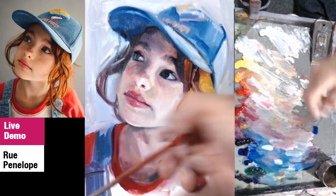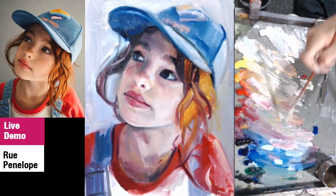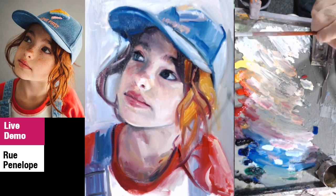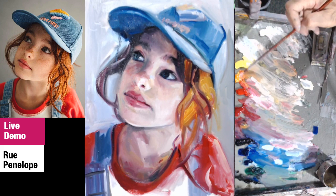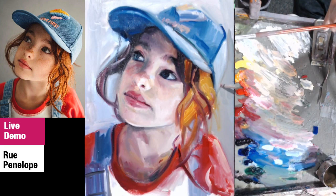Okay, I need to make the gray a little bit darker behind her head just to support the light of that hat and just show you where that edge is. I got one little errant strand of hair back here. It's kind of interesting.